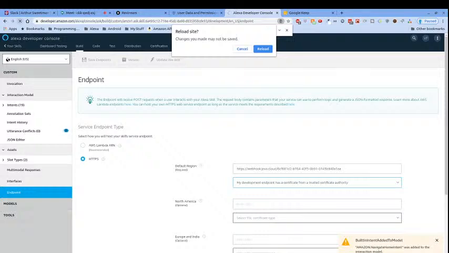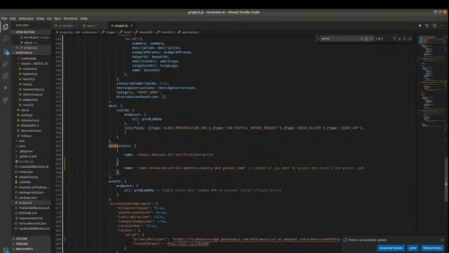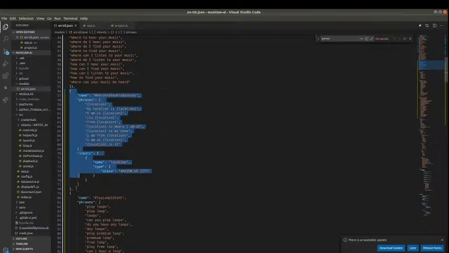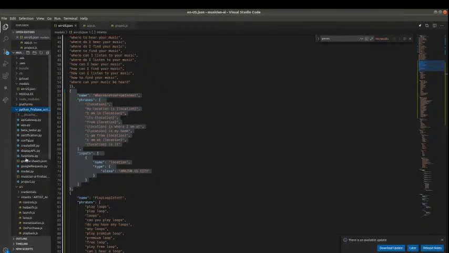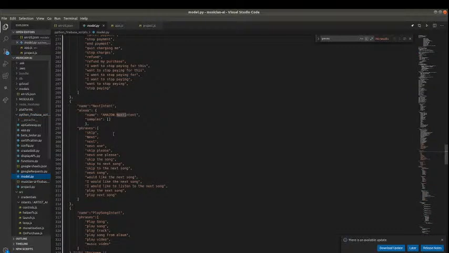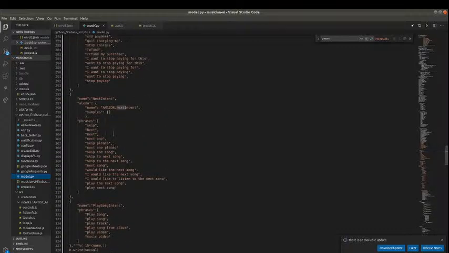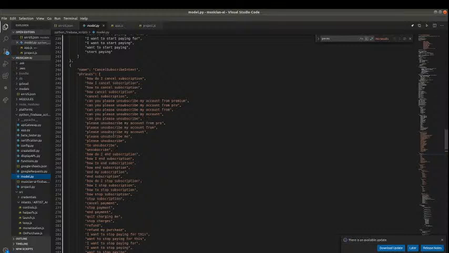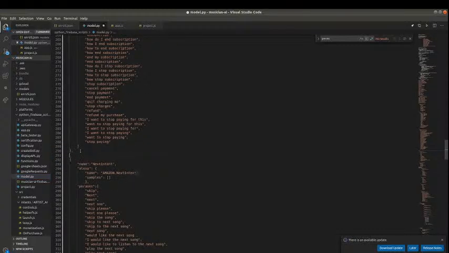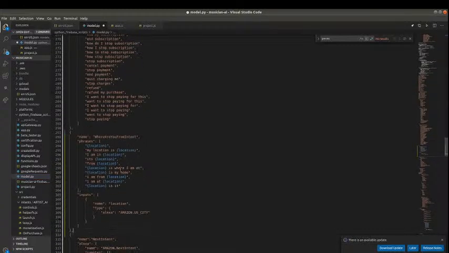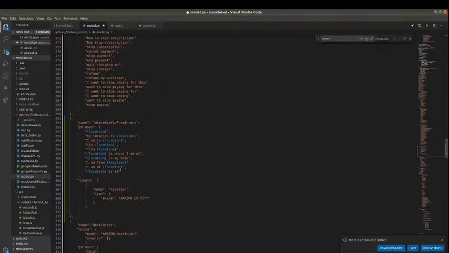I'm going to start updating app.py, model.py, and project.py. So we will start with model.py. I'm going to copy this entire intent. Copy. And now we will go to our Python Firebase scripts, go to model.py, and now we will just add it in right after cancel. I think we're good there. Save that. So now we've updated model.py.